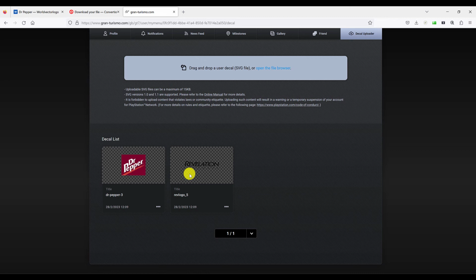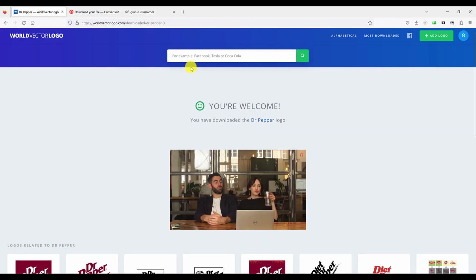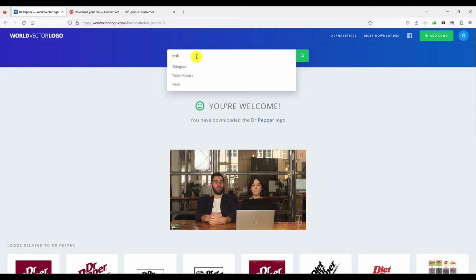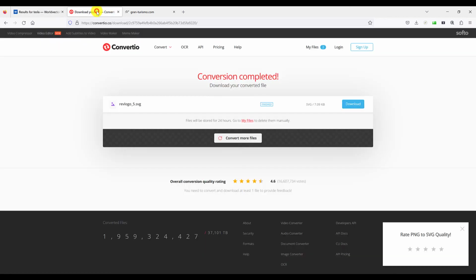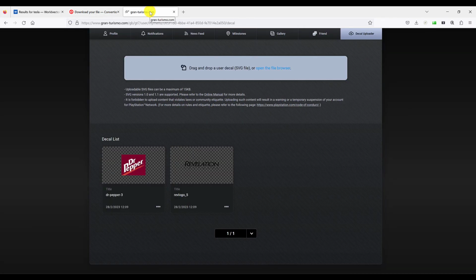So in this video, we've had a very, very quick look at using basic SVG files. You've obviously got the SVG files that are available to you in the game, and they're all properly licensed and everything else. That is the first place to go and look for them. And we will look at that process in video number 4 in this series. You can also jump out into the internet and do a search. So if I did a search for Tesla, for instance, I can get a load of images for Tesla, download those and use them. You can also upload your own file to an SVG conversion site, such as this one. And then finally, when you've got them all to 15K or below, then you can upload them using the Gran Turismo site, the decal uploader.